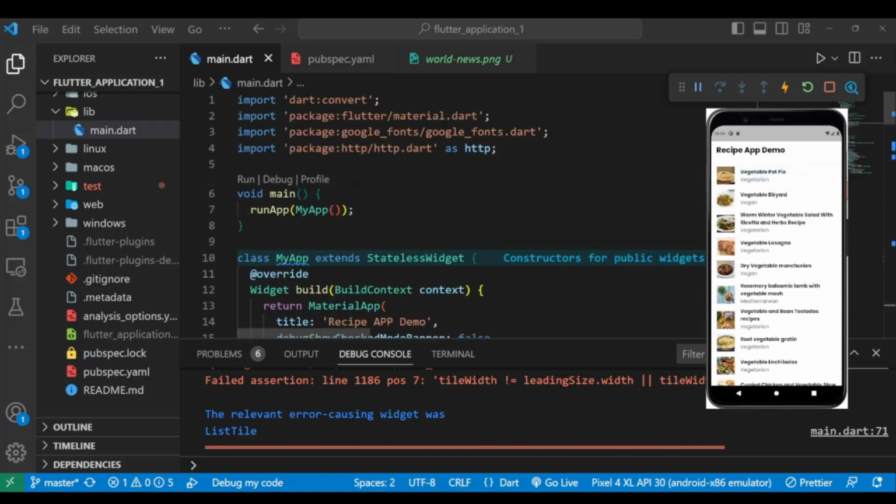The assignment of the task that you have to do is to make another screen. If the user clicks on this, the user navigates to another screen, and the person can get all the data, all the list or the process of making the recipe, making the dish. You only have to do something similar to what we did in the news app.